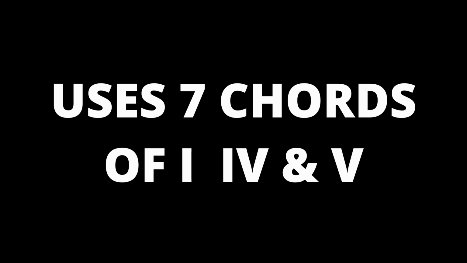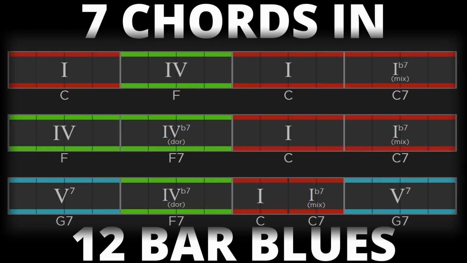a classic use of the dominant 7 is in the 12-bar blues. As we discussed earlier, this is primarily where the 1 and 4 dominant 7s will join the traditional 5 dominant 7. The influence of the blues on popular music means that you may have heard these chords in progressions more widely. Here's an example in C major.